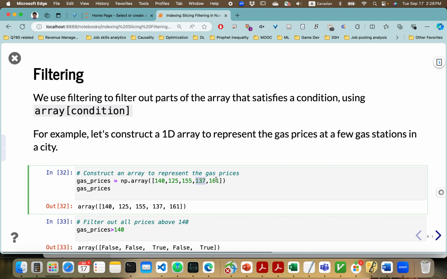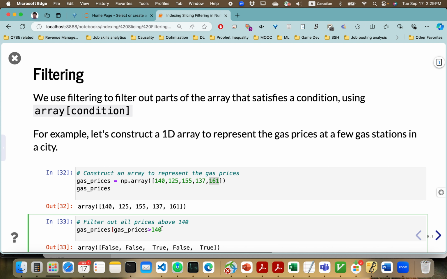Finally, 161, the last number is greater than 140, so it's true. Right? If we write a condition, then Python will check if this condition is satisfied by every single entry of the array.